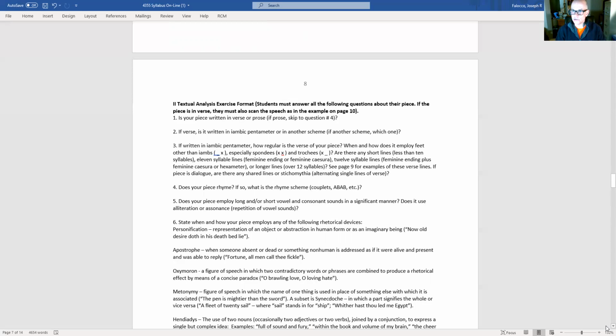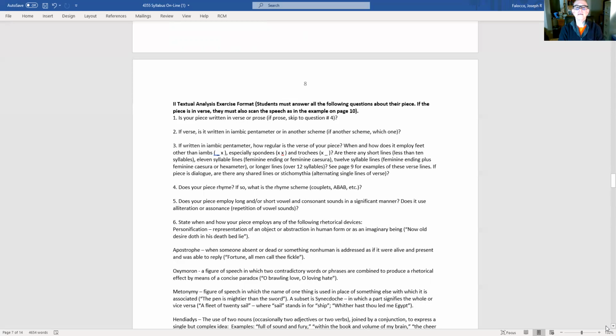One reason productions of Shakespeare are far too long today is because people have the American actor's disease and they like to pause. They pause at times they shouldn't. So we need to understand the difference between a shared line and a short line. Stichomythia: one character speaks a 10-syllable line of verse, the next character speaks a 10-syllable line of verse.